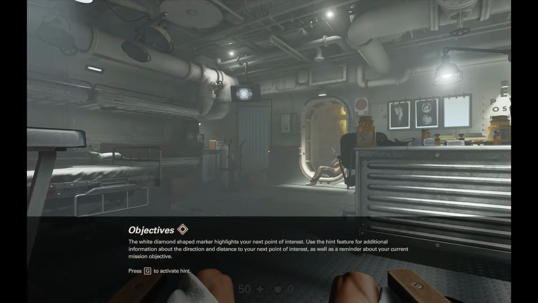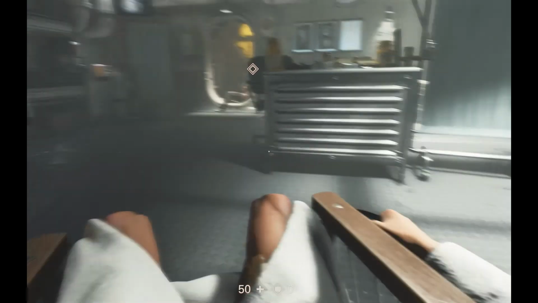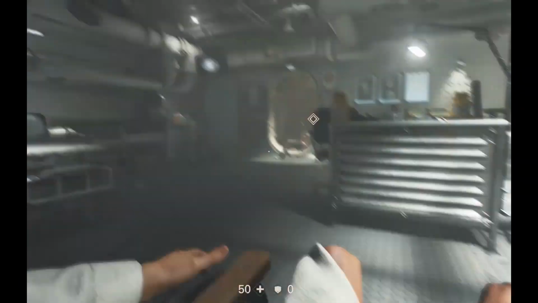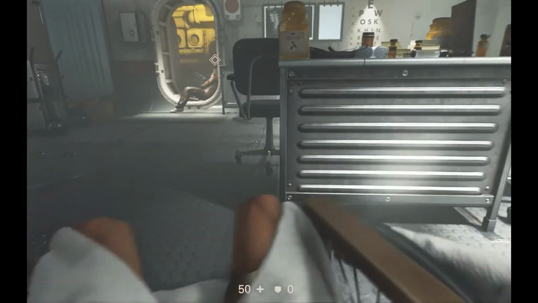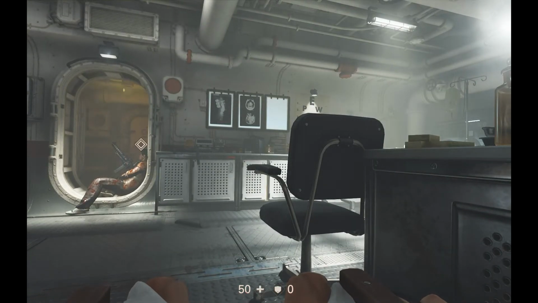See, now gameplay kicks in. Press G to activate the hit. So, anyway, as you can see, frame rates are actually pretty decent on here. So, I'm gonna stop the game here.